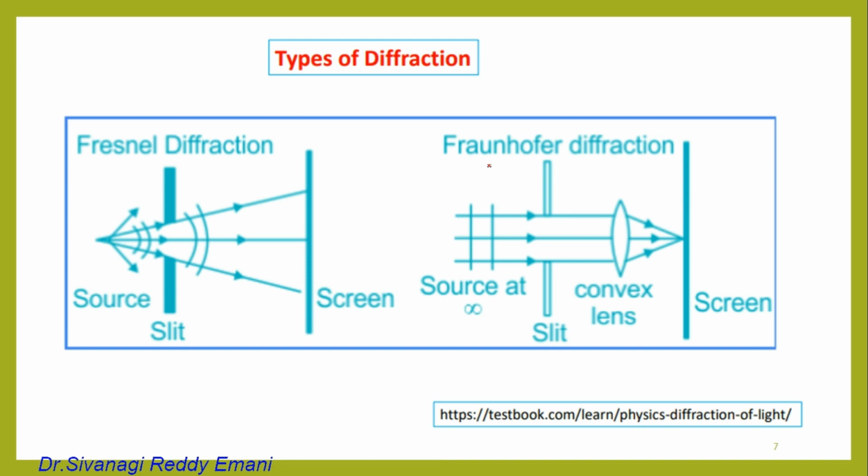The second difference is, in Fresnel diffraction we don't need any lens, but in Fraunhofer diffraction we require a lens. And when we come to the source, in Fresnel diffraction it is a point or spherical source, and a spherical wavefront will form, whereas in Fraunhofer diffraction whatever the source may be, the wavefront should be a plane wavefront. And when we come to the analysis, Fraunhofer diffraction is simpler compared to Fresnel diffraction. Finally, the central spot of Fraunhofer diffraction is bright, and in Fresnel diffraction it may be bright or dark based on the specified conditions.